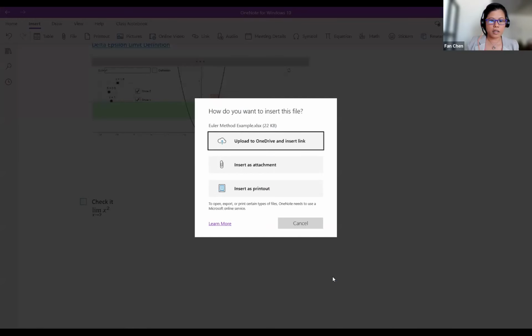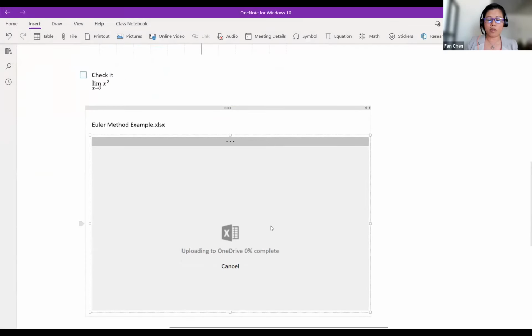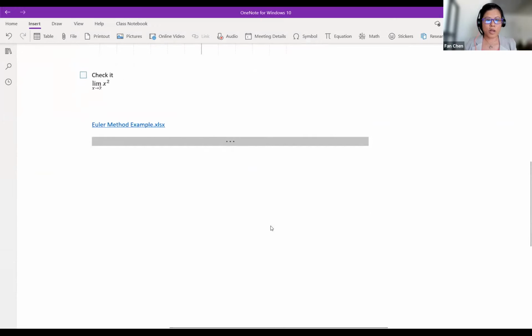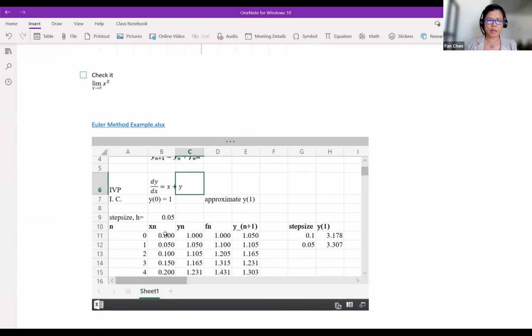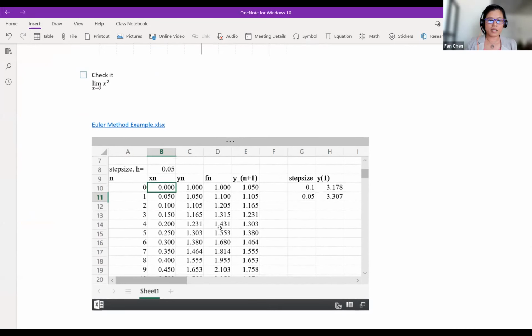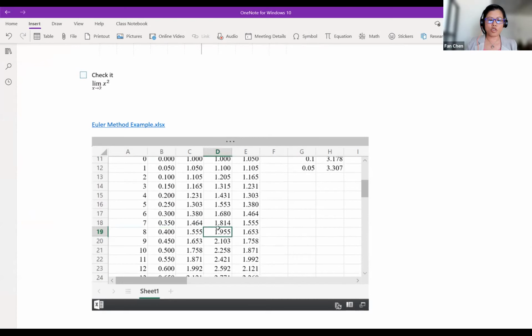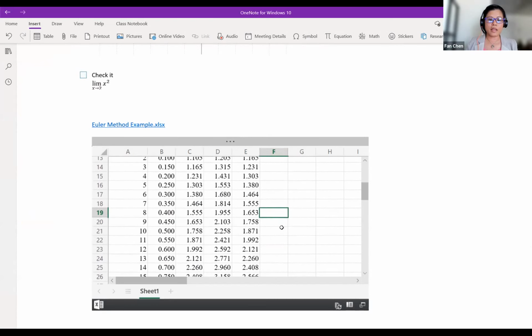So it's an Euler method file, and you can see I can upload to OneNote or from my OneDrive. You can see this is an Excel file, and the student can easily go in here to change any of the data and continue working on this Excel file. When they click on refresh all data, it will change the whole thing and save in the OneDrive as well.